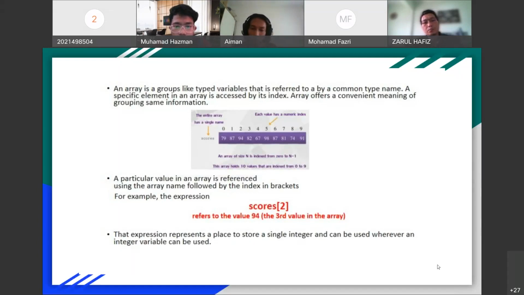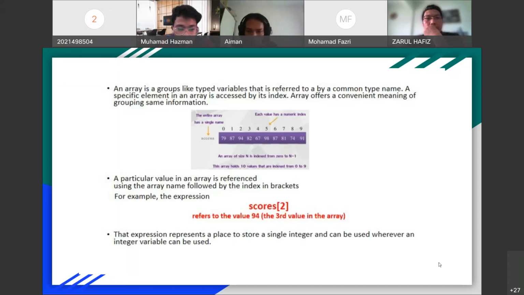Arrays offer a convenient means of grouping the same information. For example, here there is a variable score with 8 element values. If we want to output an element, we take the variable score and then 2. So it refers to the value 94, the third value in the array, because the array always starts from zero. So it reads 0, 1, 2, and takes 94. It will not take 87.